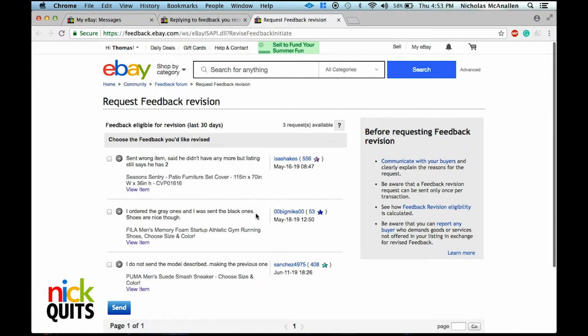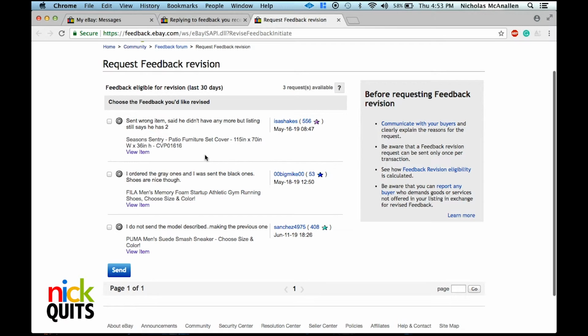So from this tab, see, we don't have any negative on here, but we do have neutral feedback, and maybe somebody will push back on this, but to be honest, neutral feedback doesn't really bother me. It doesn't negatively affect, as far as I know and can tell, our rating at all. But let's pretend one of these was actually a negative.